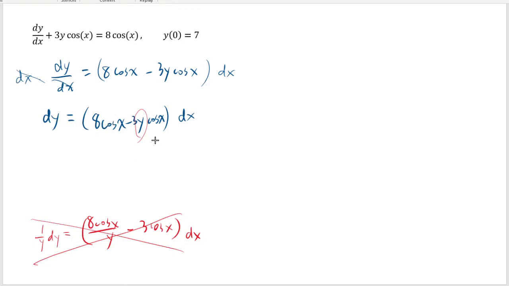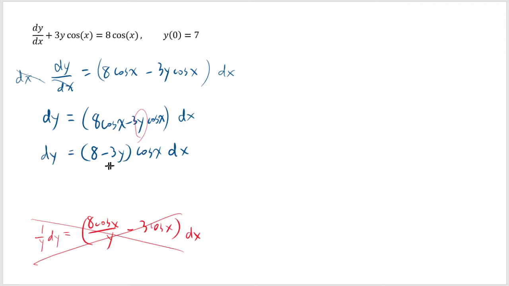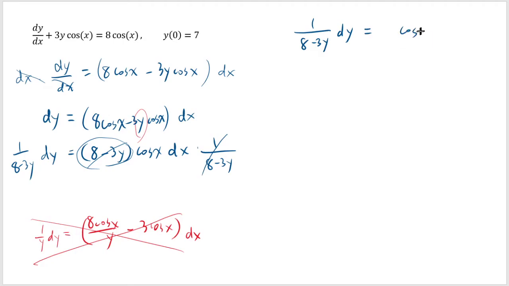So instead, what do you do? Well, after closely inspecting the right side, you realize that you can factor the cosine x out. Then it's a lot easier because I just need to get rid of y, so I just divide both sides by this. So just multiply by 1 over 8 minus 3y. And these cancel, and now the right side is completely free of y, and here you have y. So that's what you have: 1 over 8 minus 3y dy equals cosine x dx, and once you have that, you integrate both sides.